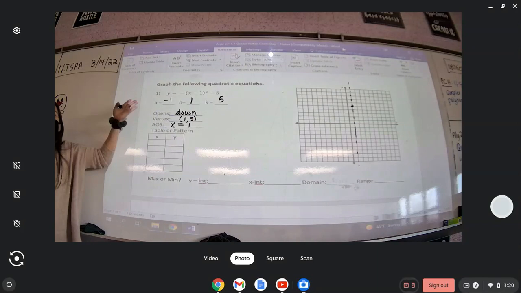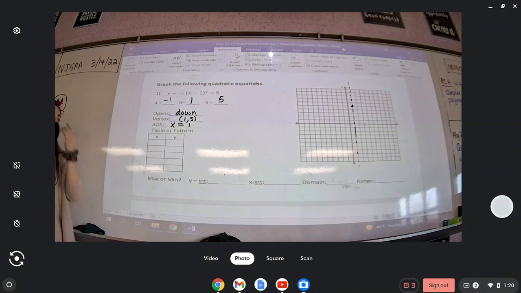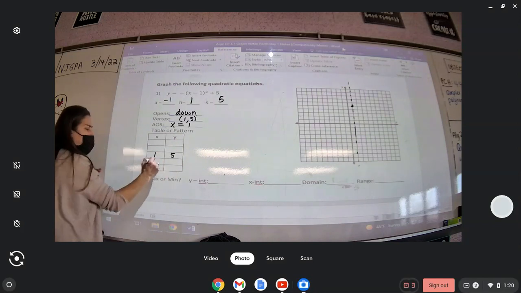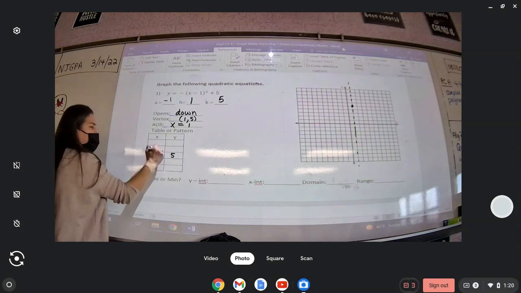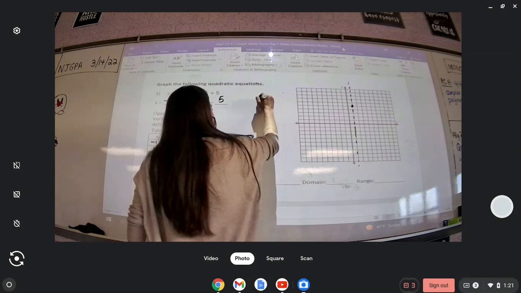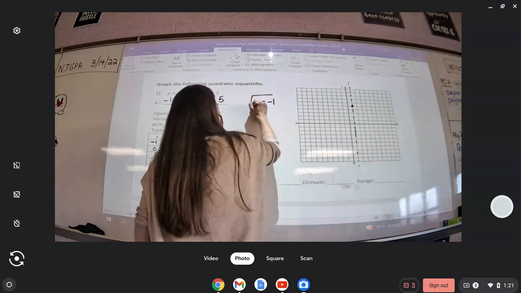Now you have a crossroads. A is a beautiful number. He's no fraction. You could pattern it. You could table it. So now if you're going to be a table person, I would put 1, 5 in. I would pick 2 to the right. I would pick 2 to the left. And then plug in whichever ones you want to plug in. I'm going pattern. The A is who here? -1.